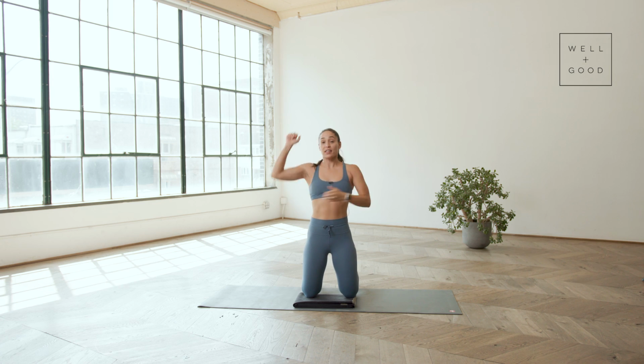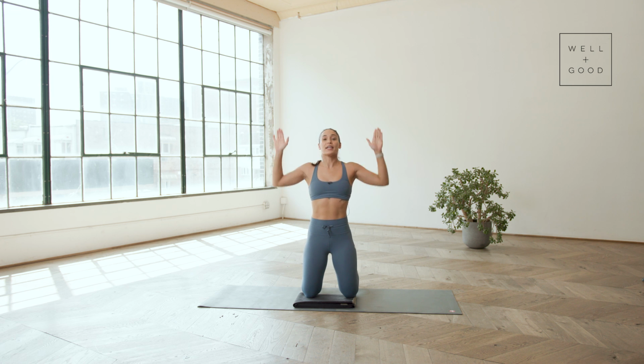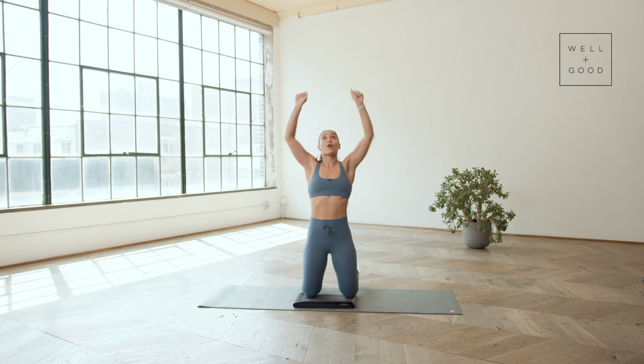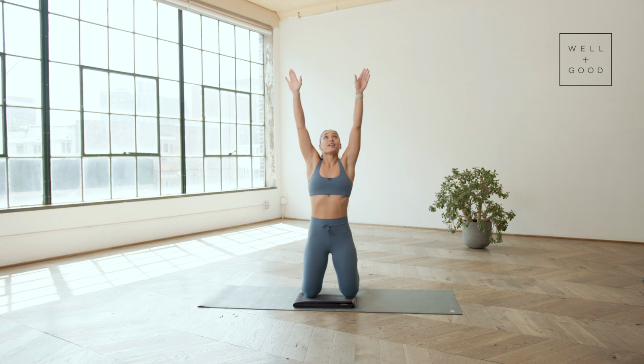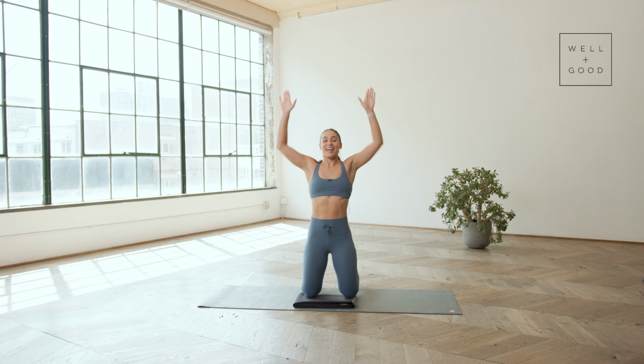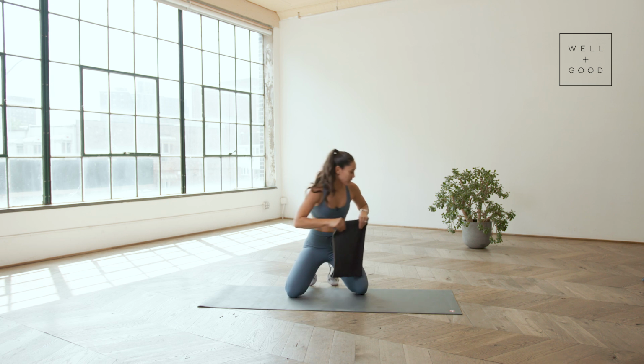So we're targeting these big muscles on the side of the body, the lats, and we're creating a little bit of tension by thinking about breaking a bar in half overhead as we pull down. Let's do 2 more together. Here's 1, and then 2. Good.